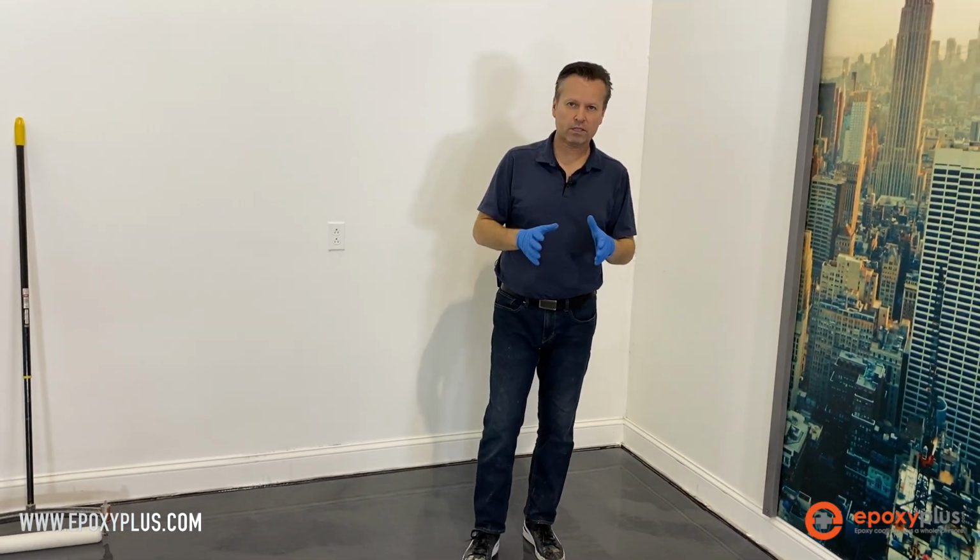So we're trying to mimic the look of really high-end polished concrete here, and we've used our silver Designer Metallic Epoxy to do that. Now it's time to put on our high wear urethane, and we're going to do it in a full satin finish. It's the most durable finish that you can install, and it's going to give us just the right luster that we're looking for on this floor.